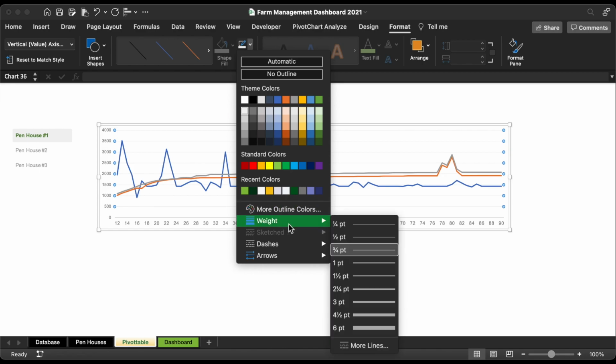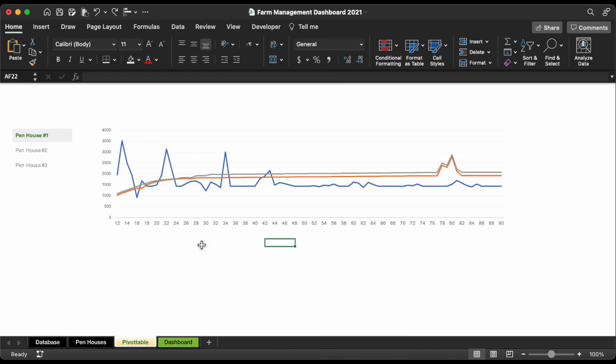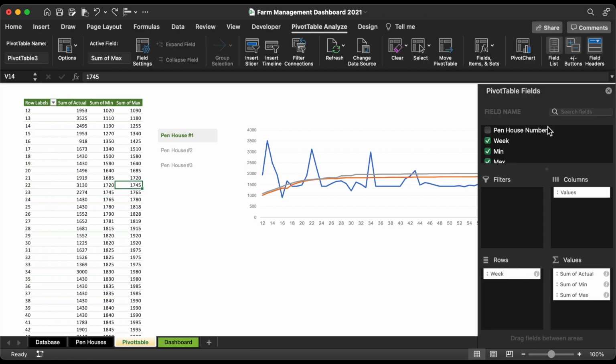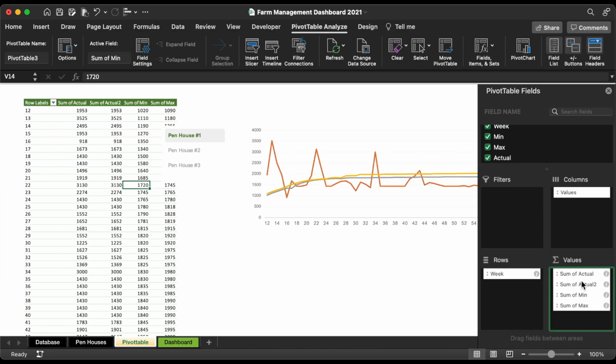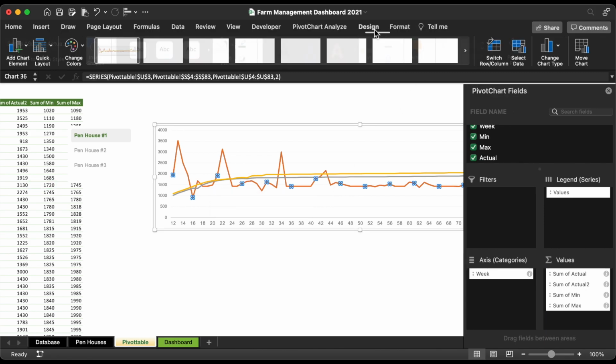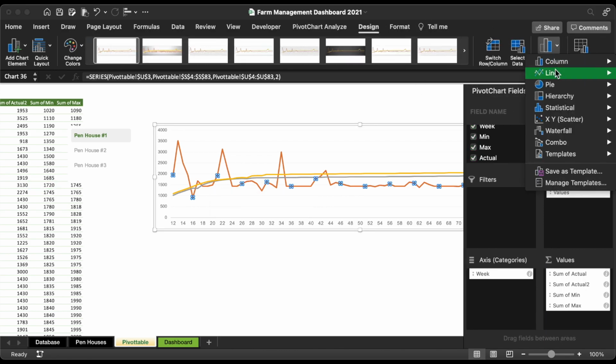The actual weight appears as a blue line, but to make it more special than the others we will add a gradient shade below by re-adding the actual weight to the pivot table. Then select the line and change it to an area chart.